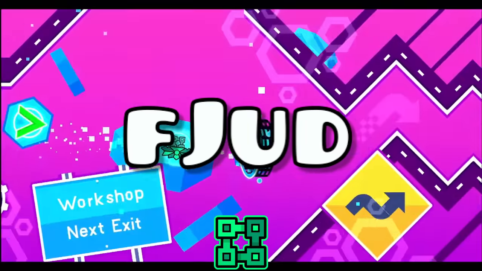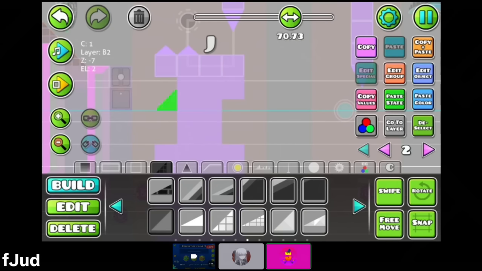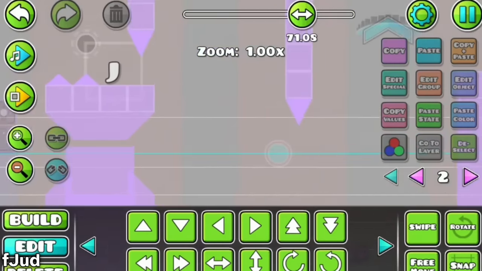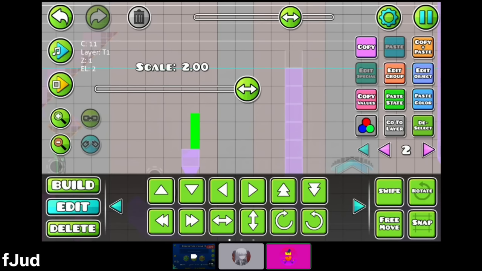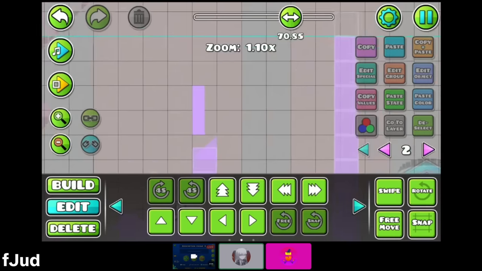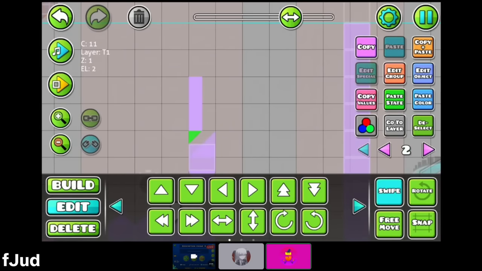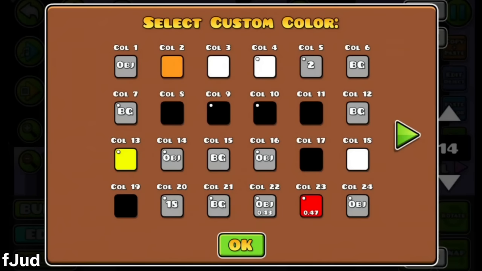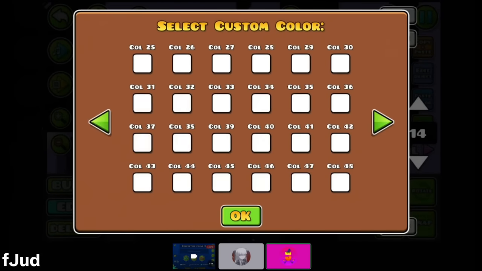It's Judd. Some ideas for the structuring here. Oh, smart. That is heat, okay. Actually, I love this object because it's the same thickness as a half block. You just saved so many little blocks there. See, when it starts getting laggy after you place 10,000 objects in a level, you got to think about ways to optimize. Oh, you didn't use many color channels.